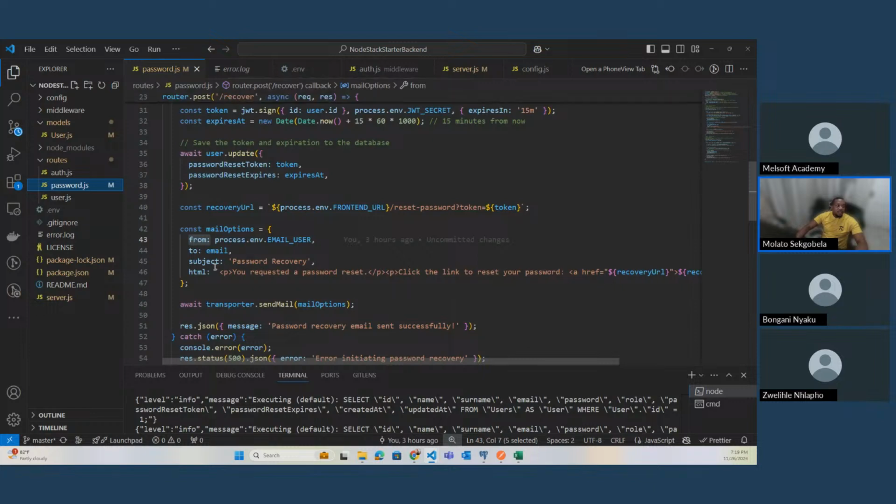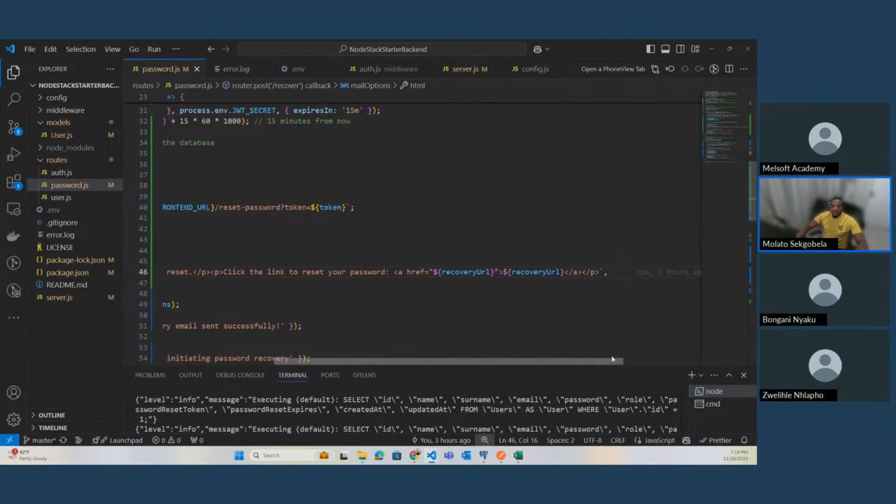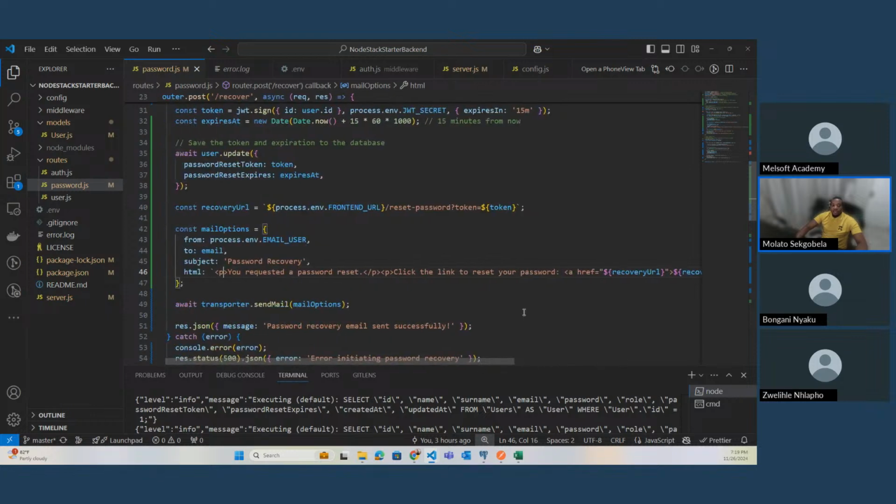Now here, the subject is what? Password recovery. And then I'm doing some HTML. I just want to put a paragraph saying you requested a password reset, click the link to reset your password. Some companies even go further to say, if this was not you who requested the password recovery, click here. If it was you, also click here.